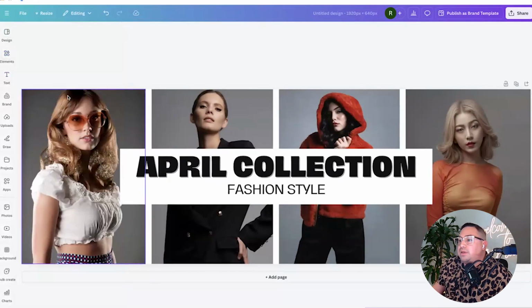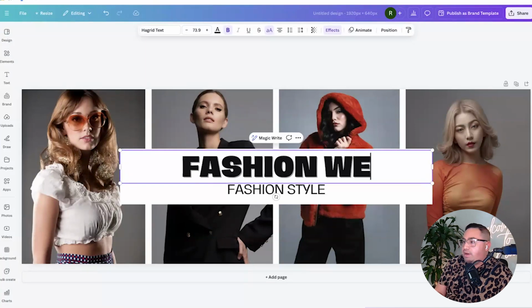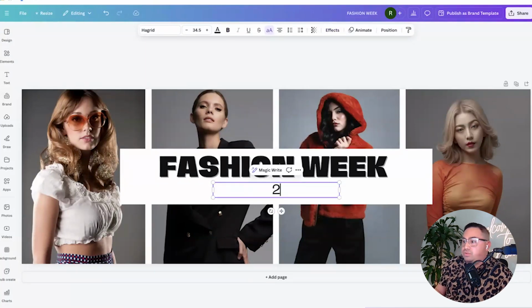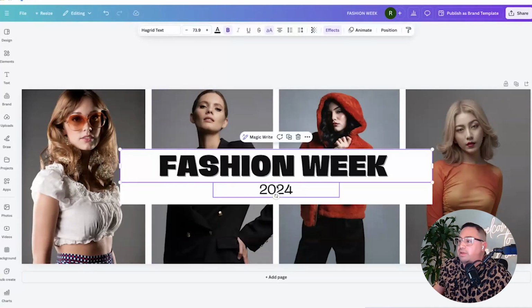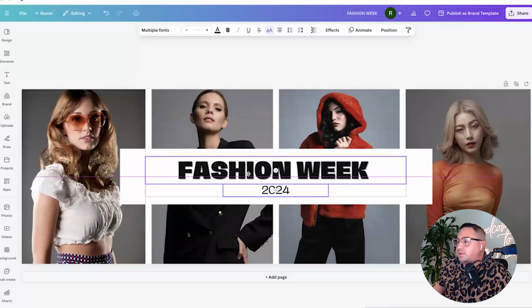So what I'm going to do here is, let's just say we're going to call it Fashion Week 2024. And again, this is super specific. I would never put a logo like this in front of photos like this, but I think it still can look cool.